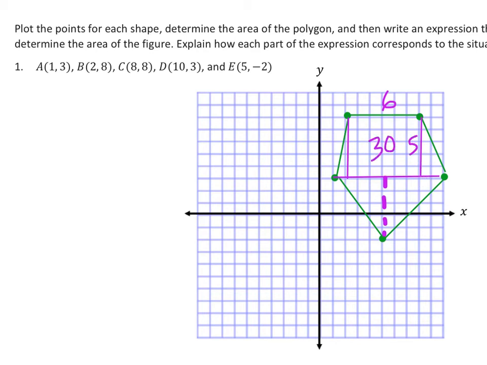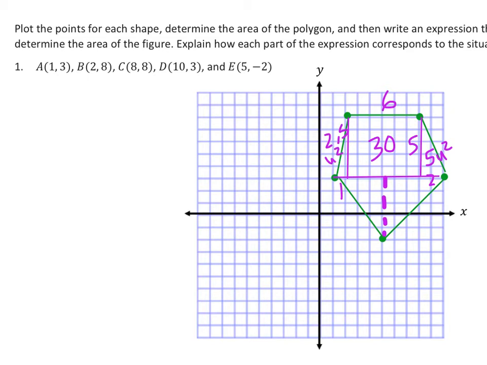which gives us 30 in the middle. And then for the triangles, the one on the right has 2 units as the base, and 5 units as the height, and the one on the left only has 1. So this would be 5 divided by 2 on the left, which is going to be 2.5, that's a decimal. And 5 times 2, which is 10 divided by 2, is 5 units squared for that triangle.